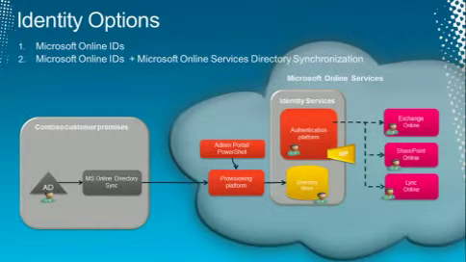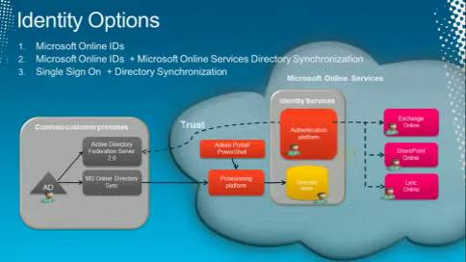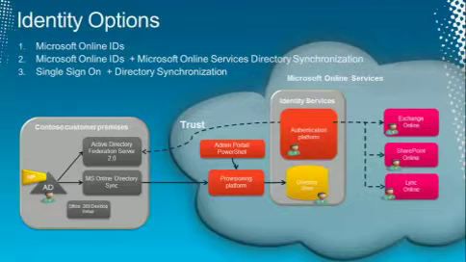So what we've got now is still identities in the cloud, but now we've got user management being on-premise: user, group, contact. From there we add single sign-on with directory synchronization. They're not mutually exclusive. We will recommend that all customers who want to do single sign-on use directory sync as a means of provisioning those accounts. Single sign-on doesn't give us provisioning, so ADFS does not give us provisioning. We need that provisioning step to happen in order to be able to successfully authenticate into the cloud.